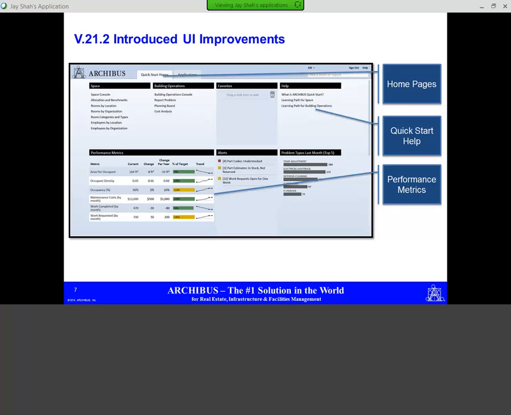And so with 21.2, what we introduced was home pages. Now, home pages consist of a lot of different kinds of reports, alerts and notifications, performance metrics, depending upon the user's profile. So for example, if a user is a space manager, he will see all the reports and alerts and notifications depending upon his role within the organization and nothing else.